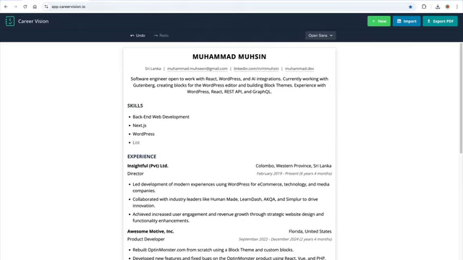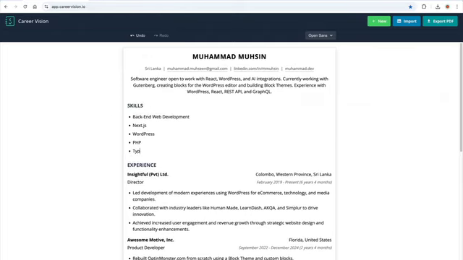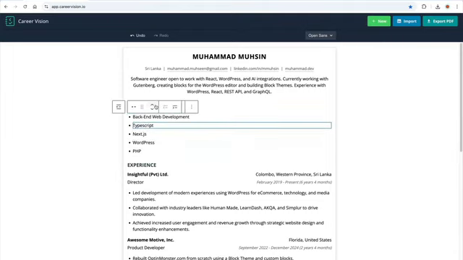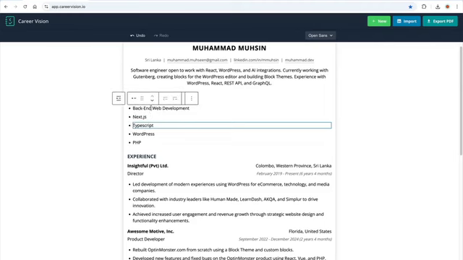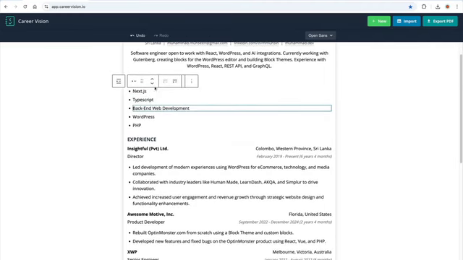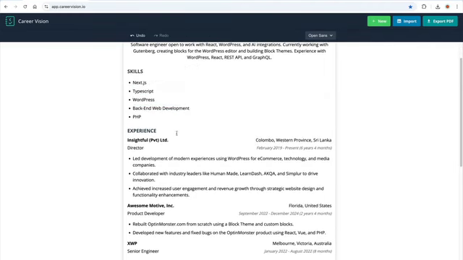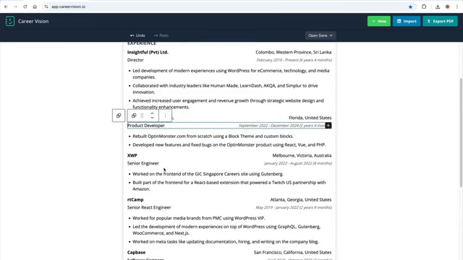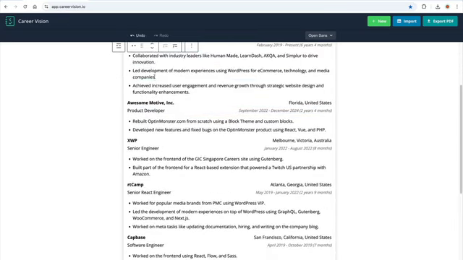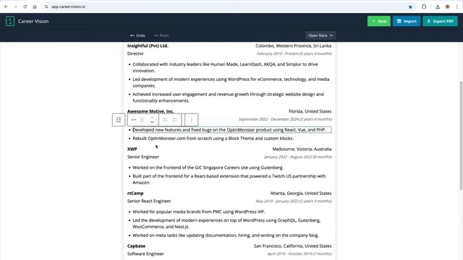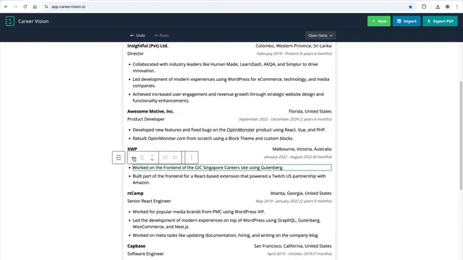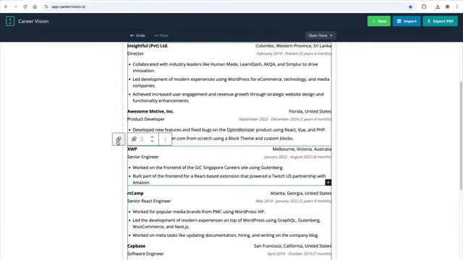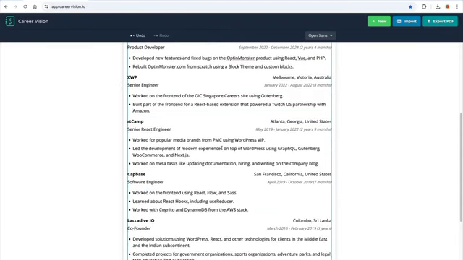Let me add another skill if you allow me to. Maybe I have one more skill and move the TypeScript a little up, perhaps. Move the backend down, maybe. Yeah, so looking quite neat. Let's see the experiences using a list here, right? And it's enclosed in a group, which is also enclosed in a group, and so on.